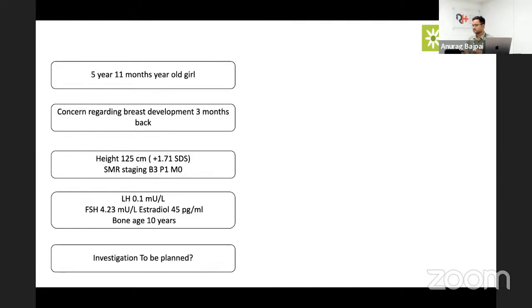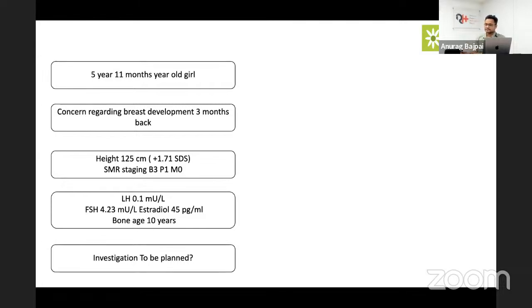So what's the most common cause of precocious puberty, central versus peripheral? What's the most common cause of precocious puberty with high LH? Central. What is the most common cause of precocious puberty with low LH? Peripheral. If you do a GnRH stimulation test, in that scenario it will be central, because peripheral is extremely uncommon, unless you have some other features of course. Because the way you have described, she's pretty tall and she has a reasonable breast development. So clearly this could be mostly central.